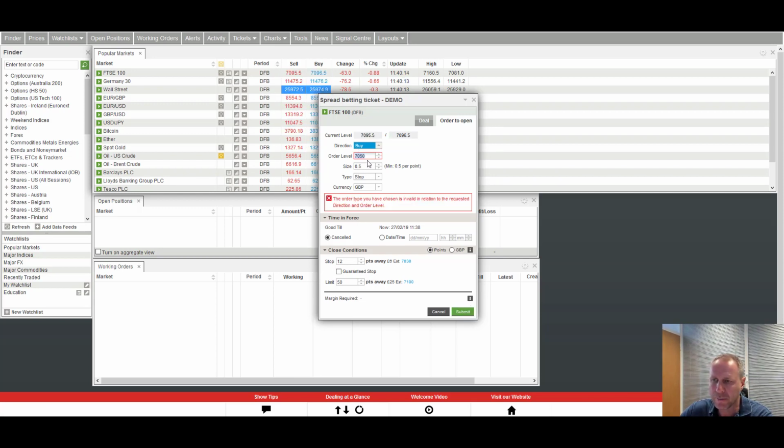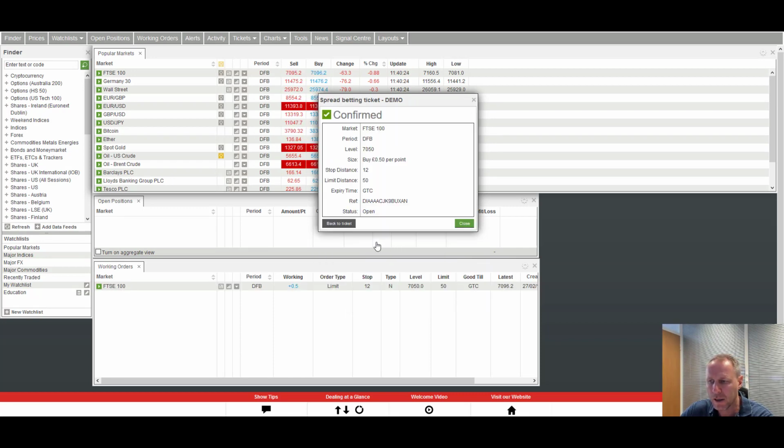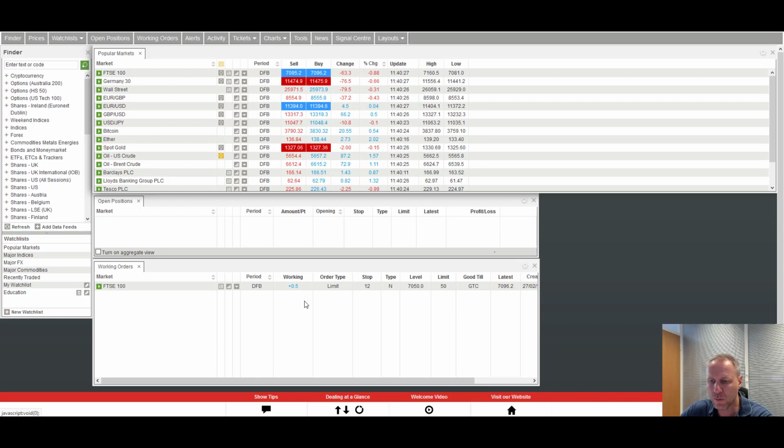Okay, so you can see here, before I thought about this, I've left the stop in place type. I need to put in limit order here because it's below the current price. I've clicked that, and now that order is down here. Okay, so that is working, that order. If the price gets down to 70.50 zone, I will be in the trade.